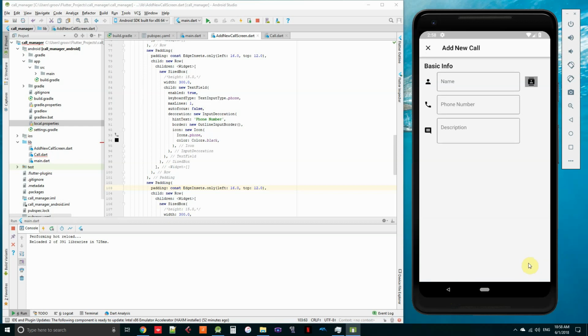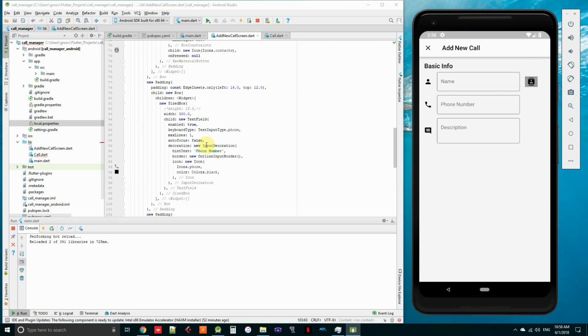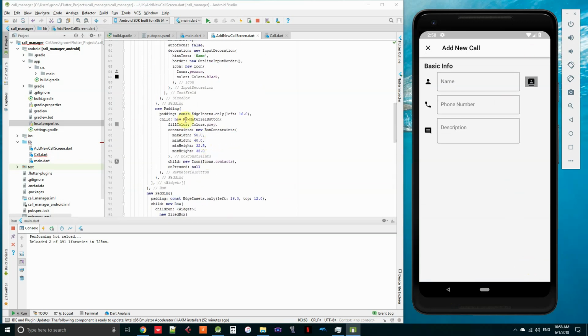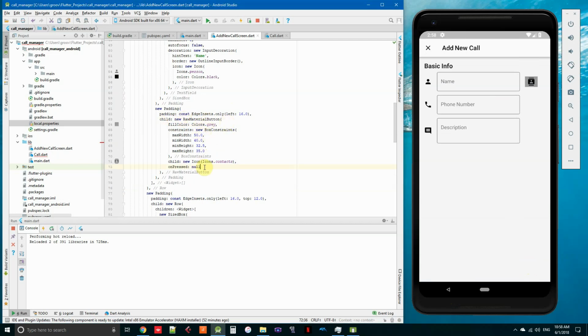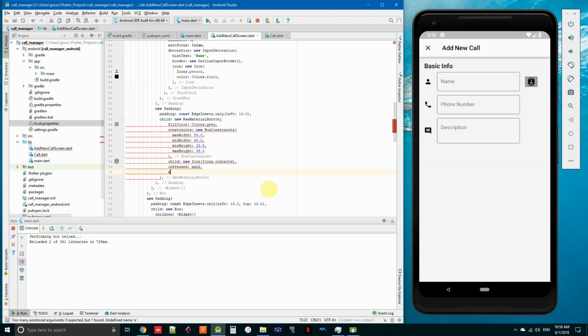Not terrible. Maybe. Let me give that material button some elevation. That looks kind of flat. I hope it has an elevation property. It does.